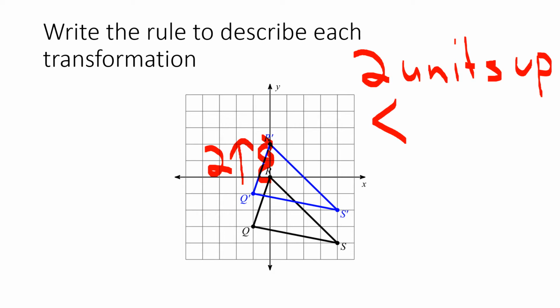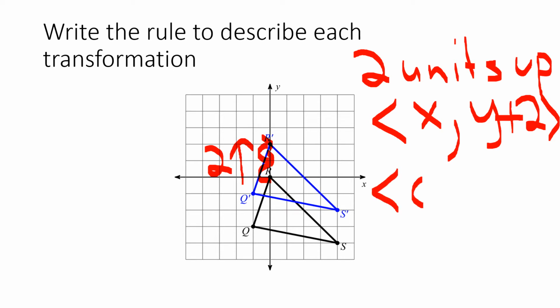Since it's going up and down, that is a change in y. Our x remains the same and we add 2 to y. Or we can write (0, 2) because there's no change in x, so we put 0 for that, and there's a change in y which is positive 2, so we put 2. There are 3 different ways we can represent this.